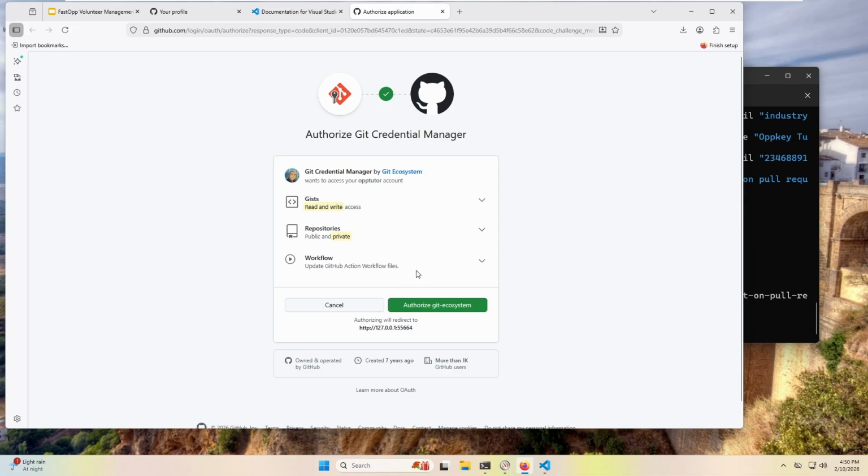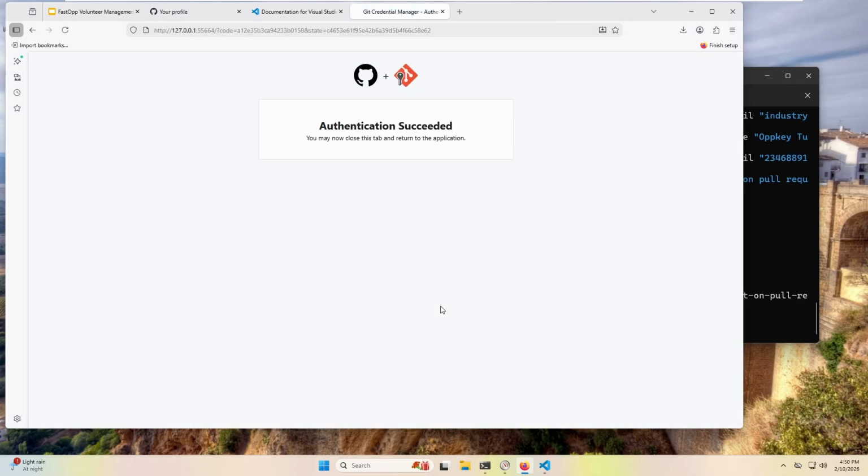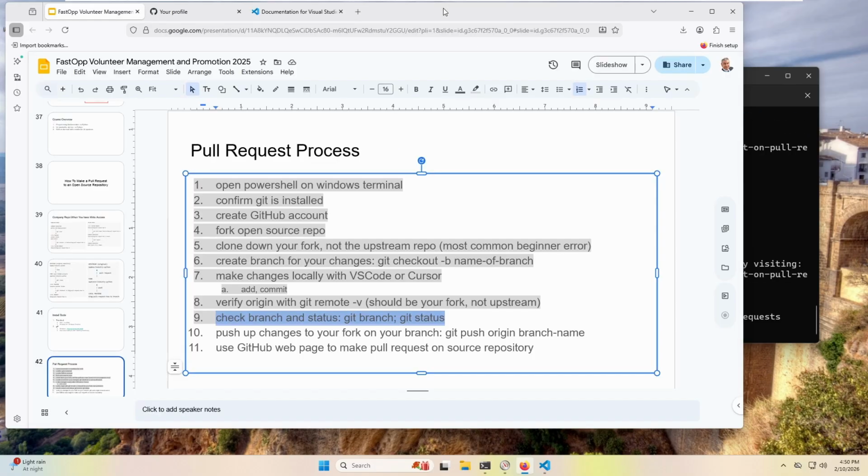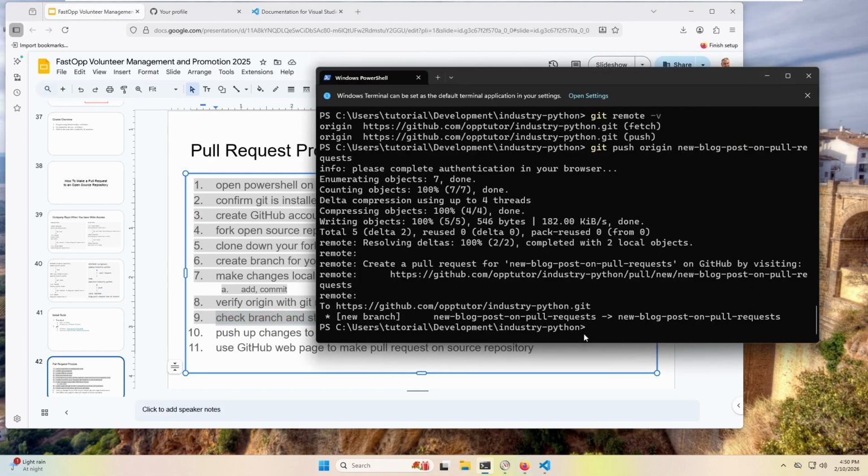Authorize Git Credential Manager. Authorize Git ecosystem. Let's go. Authorization succeeded. You may now close the tab. I think I will. Boom. And it looks like it pushed it up. Let's check it.